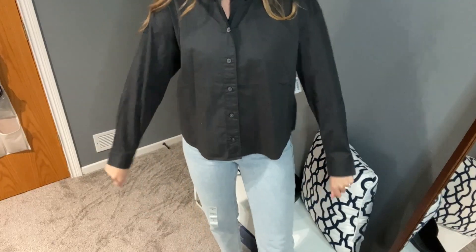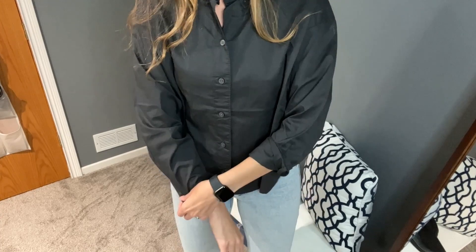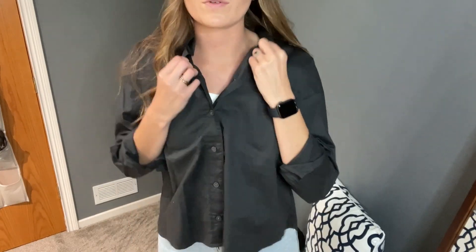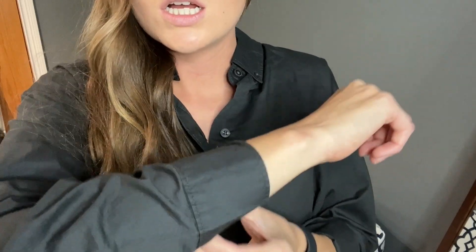Very similar to the blue and white striped top — another button-up, but this one is more cropped. The color is very dark, almost black but not quite — it's like a charcoal gray. Buttoned up it only goes to about here. I would probably roll the sleeves and have it unbuttoned one more. I love how this is looking — a good balance between casual and a little more dressy and professional. You could tuck it in, but since it's cropped it's already a really nice fit. I don't have any pieces like this — button-up dark-colored shirts. I have a lot of light-colored tops or flannels, but nothing like this.